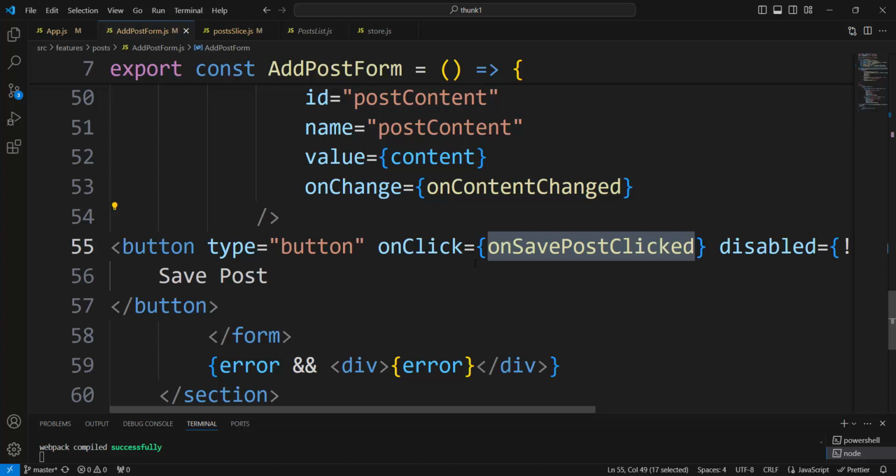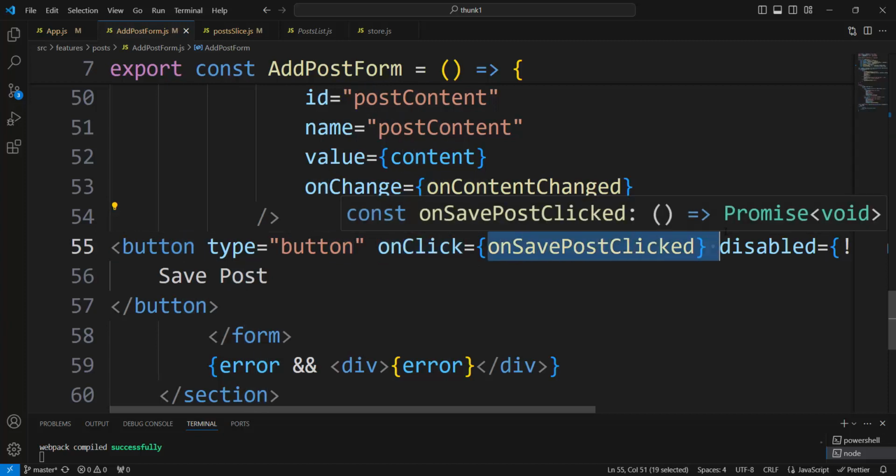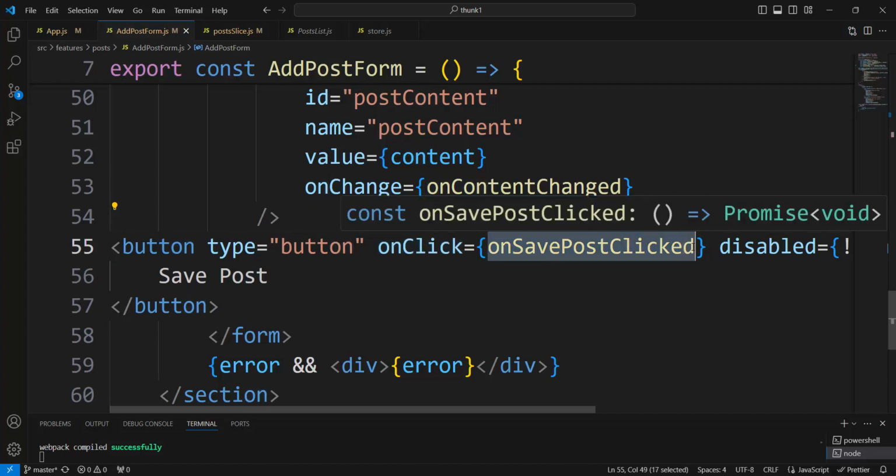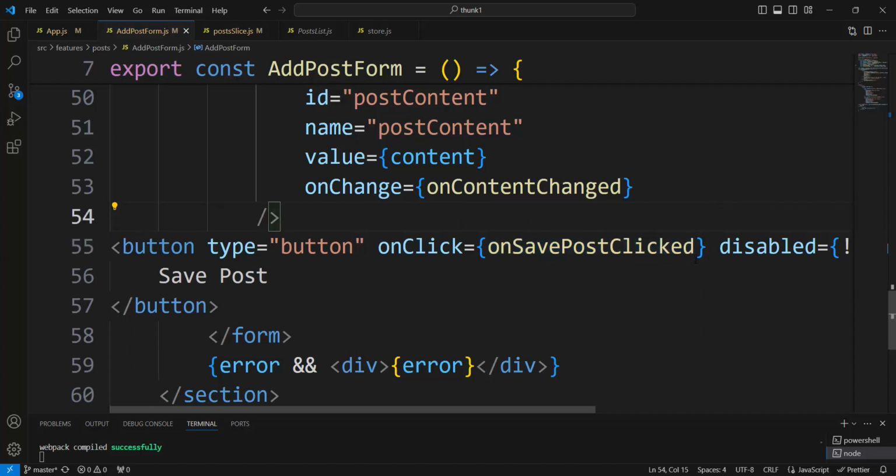The value is onSavePostClicked, and when onClick happens, it would activate the onSavePostClicked function. Again, here we have no parentheses, and because of that, we ask why we cannot add them.